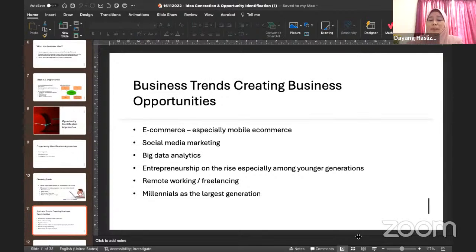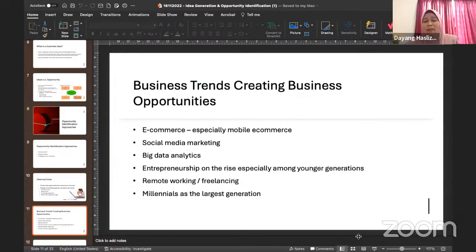And just now we looked at changes in social trends, for example. Entrepreneurship is on the rise, especially among very young generations. People as young as 6 years old are able to start up new businesses. Teenagers, during the pandemic, had a lot of time. They are familiar with technology and online tools, and they come up with ideas which they are able to establish as business opportunities, and they create their own businesses. So entrepreneurship is on the rise, especially among the very young generation. We're not talking about people in their 20s, we're talking about very young teenagers. Twenty is too young, but this is even younger.